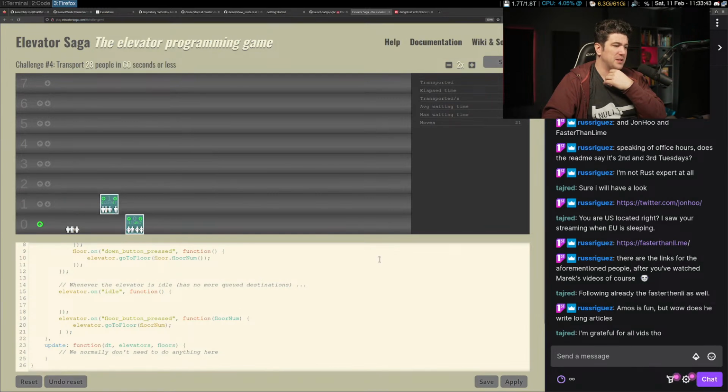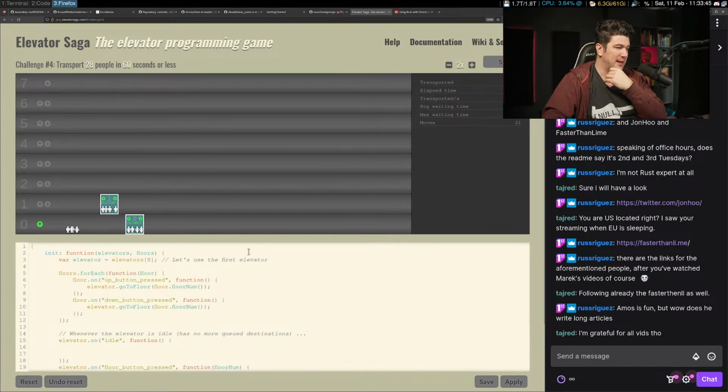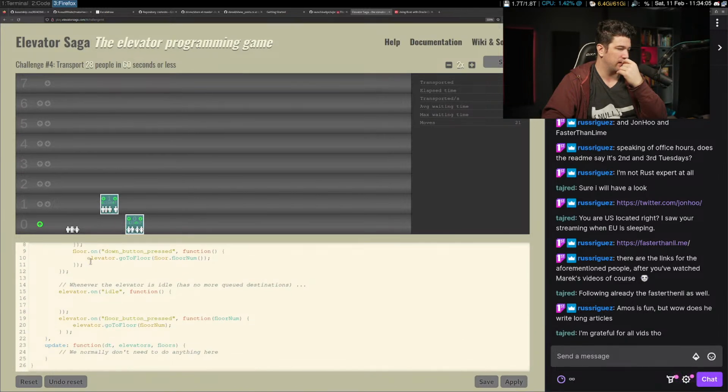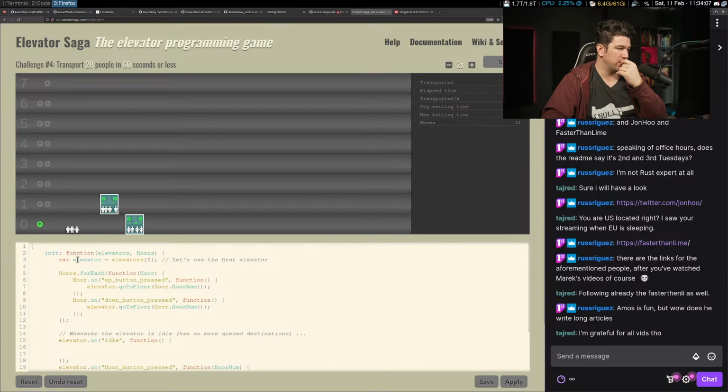So we could just copy and paste everything that we have here for elevator 2. I think what the easiest thing would be is on this init here.